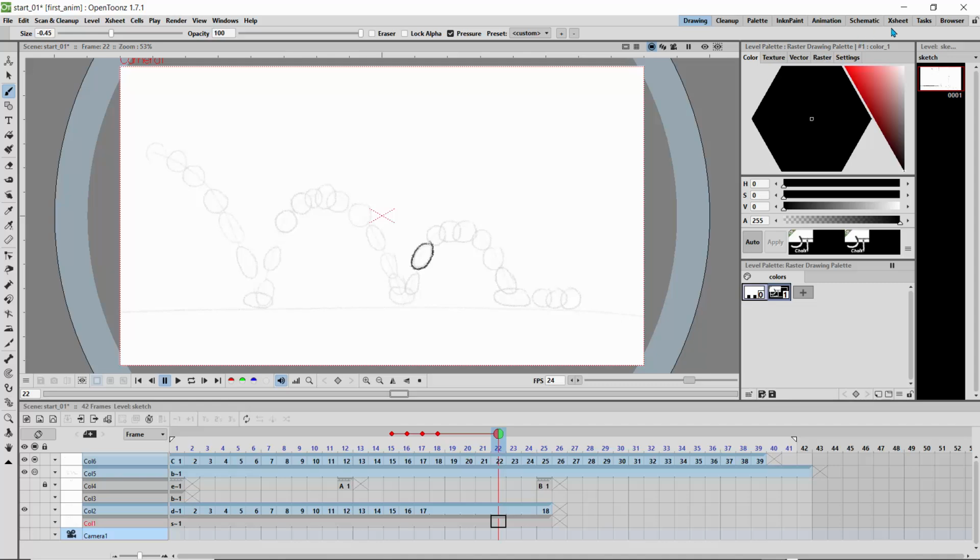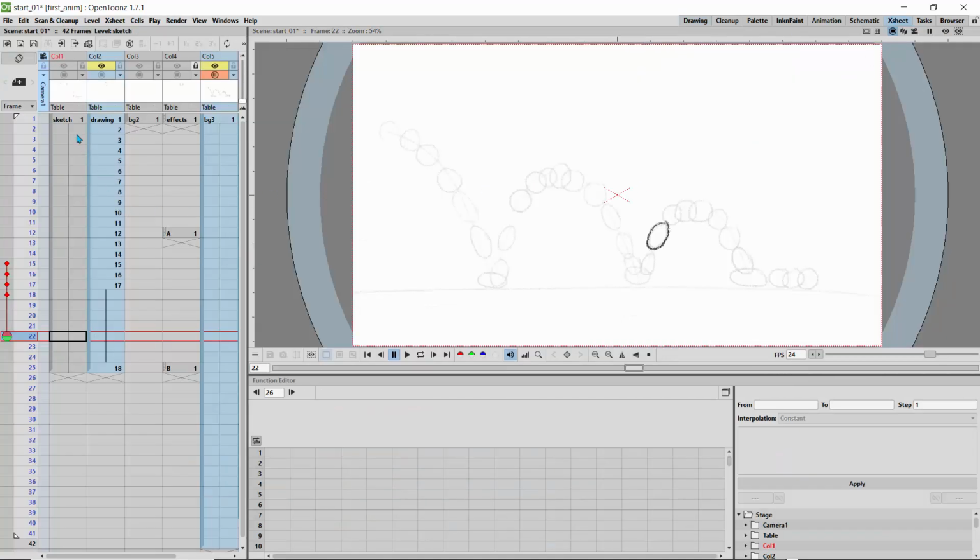So let's go and check out from our X sheet. So we have our drawing 1. Turn that off, and then go to render and click on the preview.